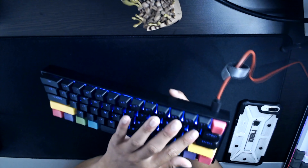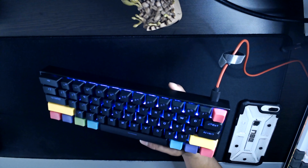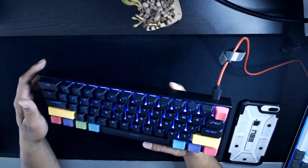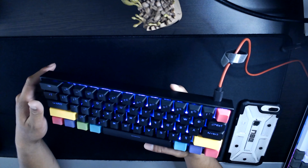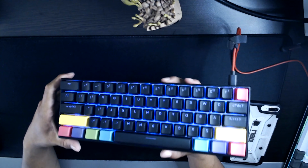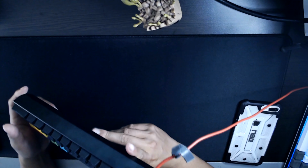They're not gonna wear off as easily. Honestly, my Ducky ones haven't even. The only wear and tear is it being dirty from gaming all day, because they are white keycaps. But these are black ones, and it'll probably keep in shape a lot better.